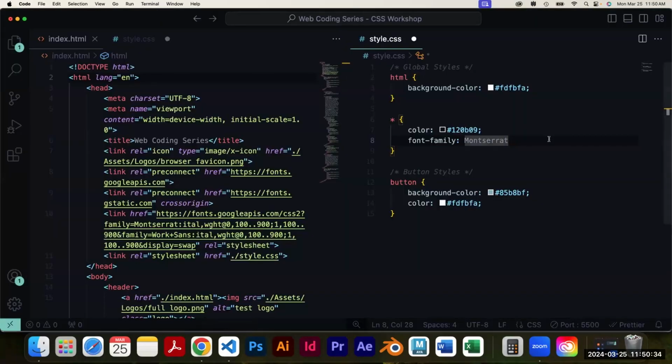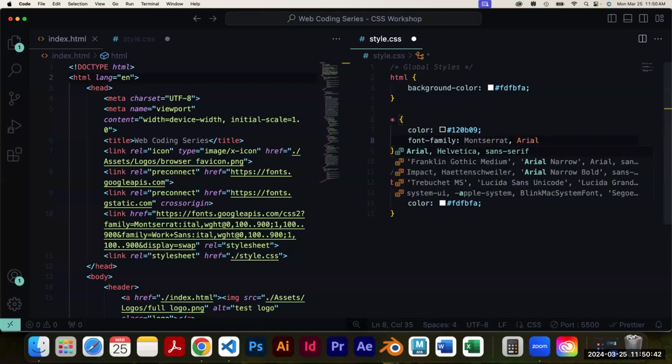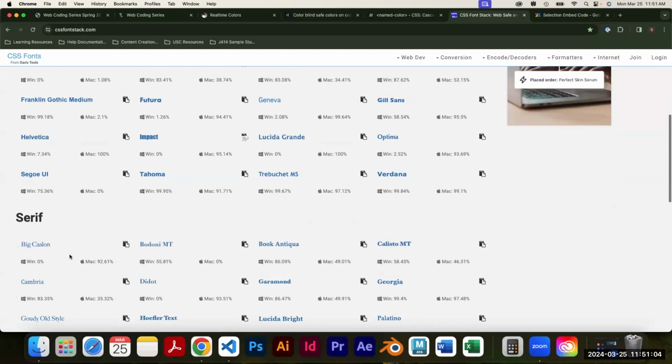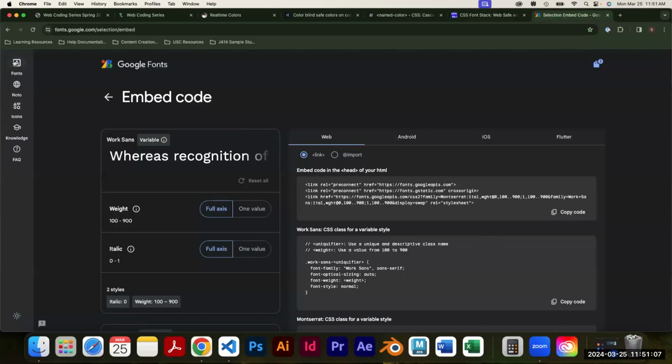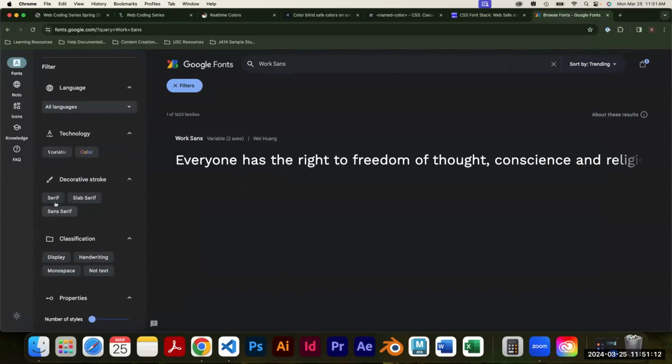To add a fallback font, you just add a comma and a space and then type the next one. What this does is it's going to look and say, hey, do we have access to Montserrat? Which we should, because we have the Google fonts. If not, we'll go and display this in Arial. And then you'll notice at the very end of this suggestion, there's this thing called sans-serif. This is just a default generic one. If you look at a bunch of different font sites, you'll see sans-serif and serif, or you'll also see it over here in Google Fonts. The main difference is that serif fonts are like Times New Roman, where they have the little feet and the little hanging things on the T. Sans-serif doesn't have those.